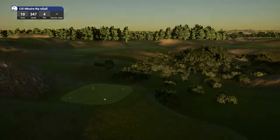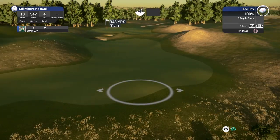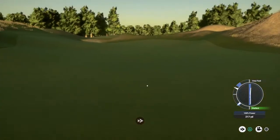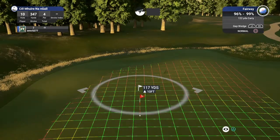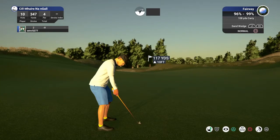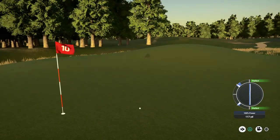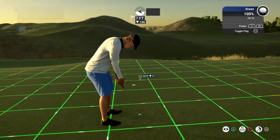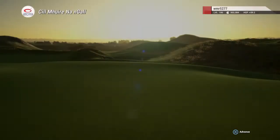Par four here, let's have a nice clean drive. Perfect. Nice looking shot. We have about 115 yards thereabouts to the pin. You're on the dance floor — that is good. Let's see what you can do with this seven-footer. Great putt — there's your birdie. Sitting at ten under now for the round.